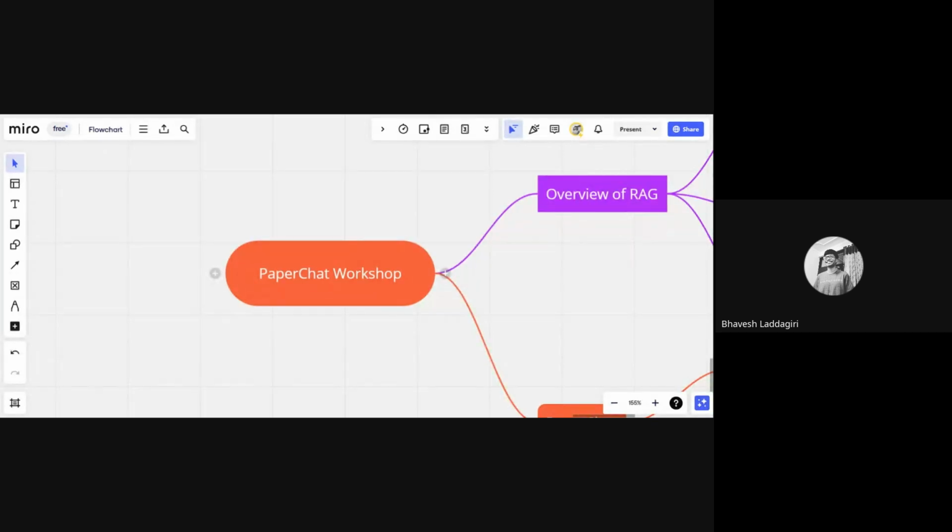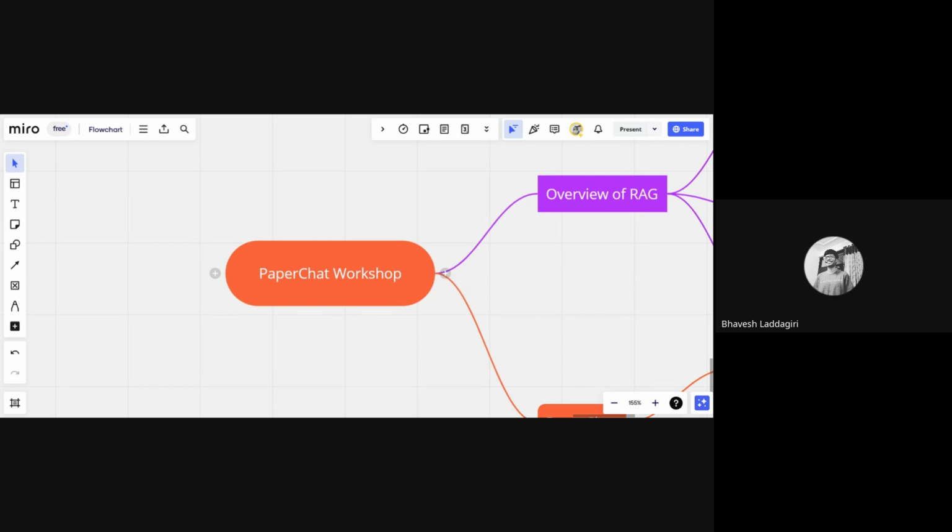Okay, so let's get started. This is a workshop where we will be building a simple LLM application, but still covering enough concepts to help you start on hackathon ideas. We like to call it paper chat, or chat with a document. We would have a PDF file and build a chatbot so that we can chat with that PDF file. In this case, it's going to be arXiv research papers.